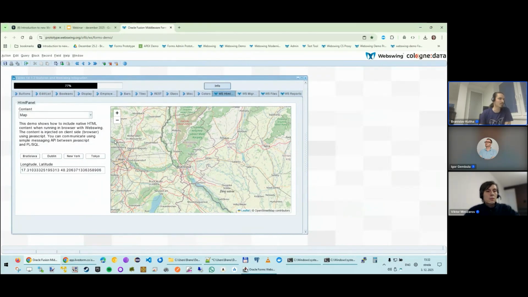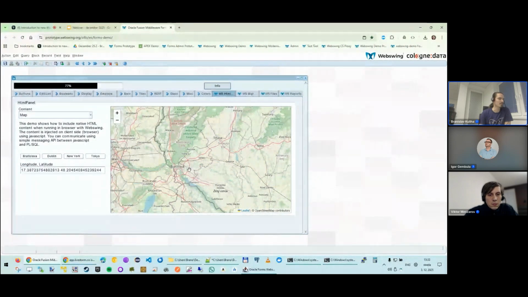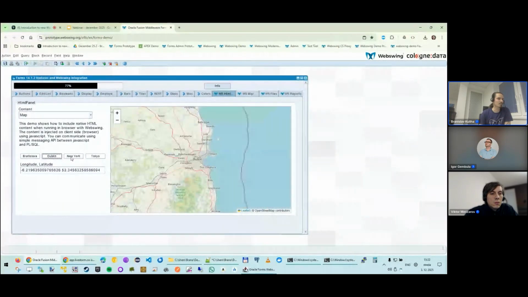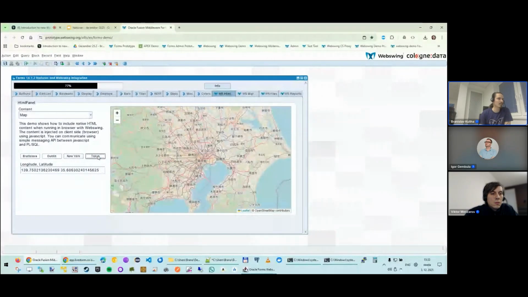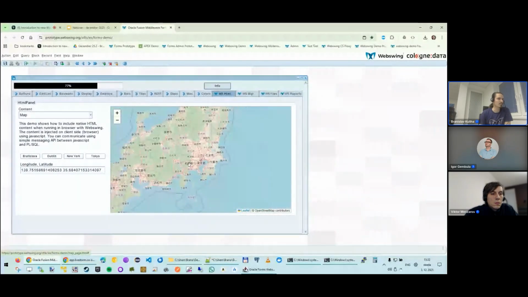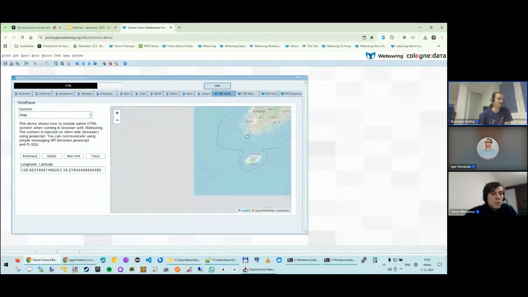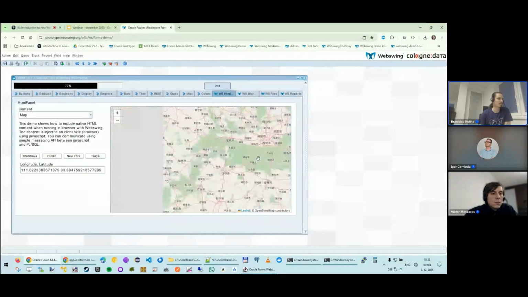And what is great, we also have this JS Link Direct API, which creates a communication channel between JavaScript or the web component and the PL/SQL or the component in Oracle Forms. So I have these Oracle Forms buttons, and when I click one, it will just navigate the map somewhere else. And you can also see that when I move the map, it will update this longitude, latitude in the Forms application.